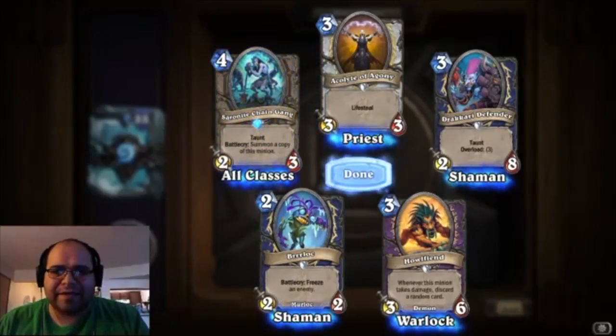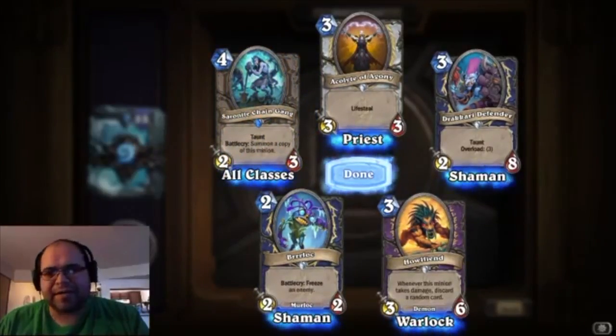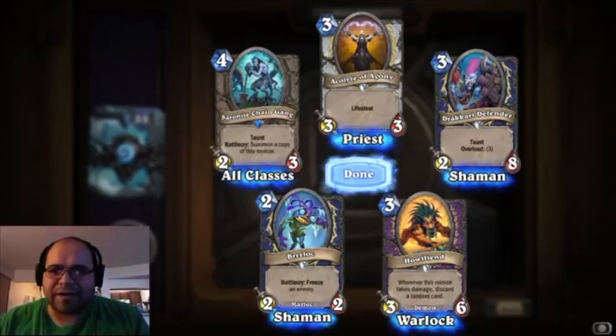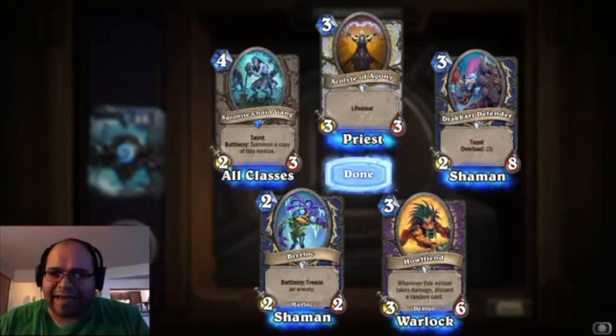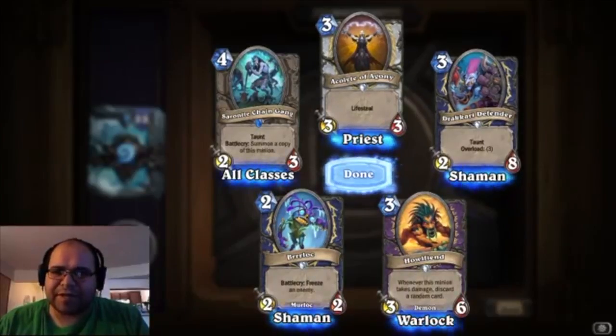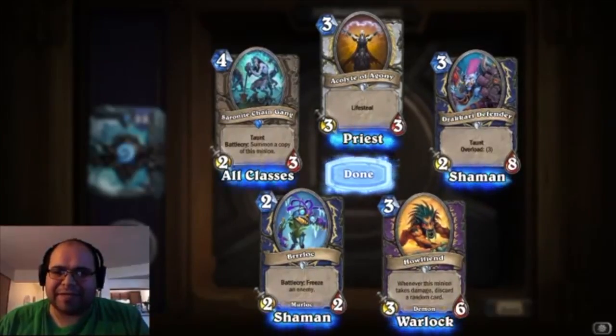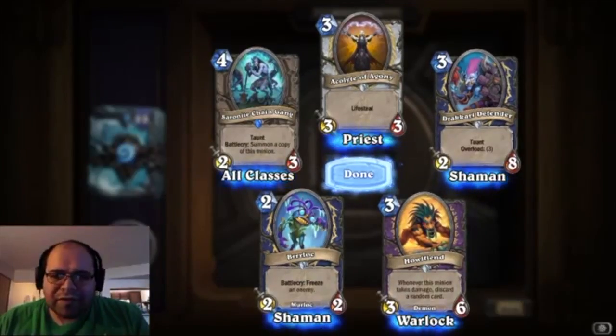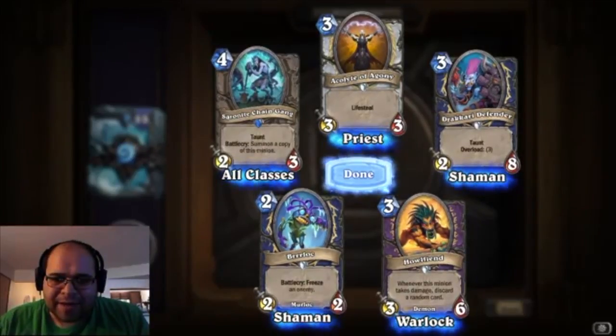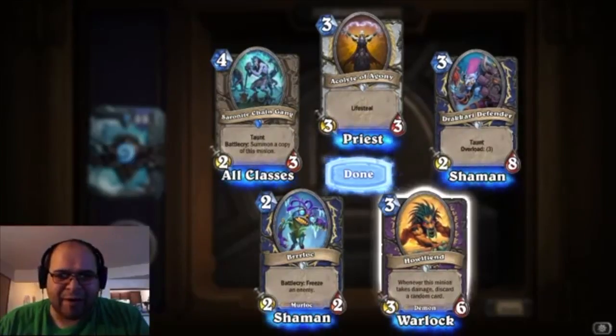Okay, Acolyte of Agony, a 3-3-3 with lifesteal. Chikari Defender, Taunt, Overload 3, a 3-2-8. Whoa. So a Dirty Rat plus 2 health, but instead of the summoning, you get 3 Overload. All right. Howl Fiend, whenever this minion takes damage, discard a random card. I think I already covered that one.